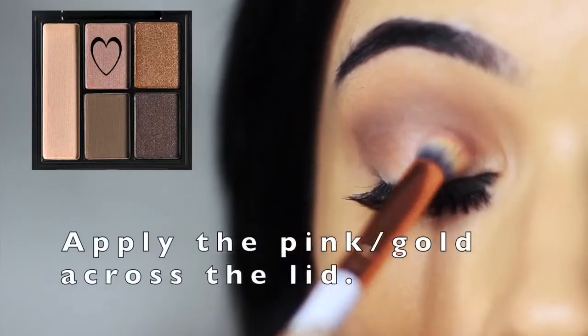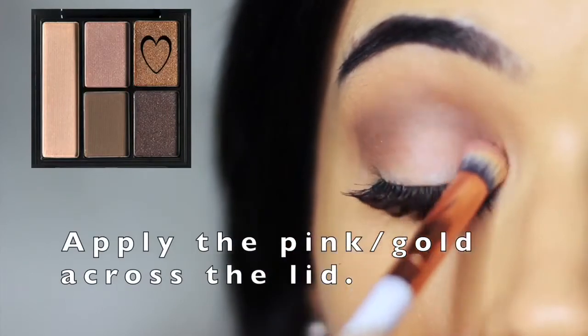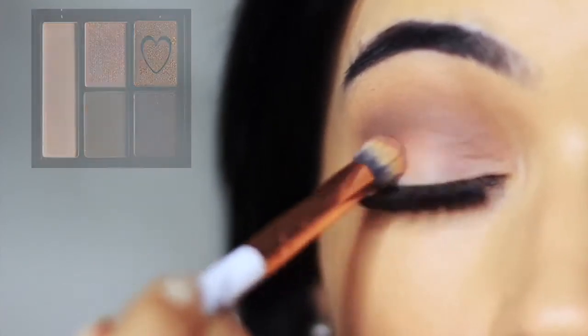I'm then going to take a mixture of the 2 shades, which is like a pink and a gold, and I mix them up together and apply this over the lid. Now this took a lot of time. I really had to pack these on because they went on quite sheer. So bear that in mind.